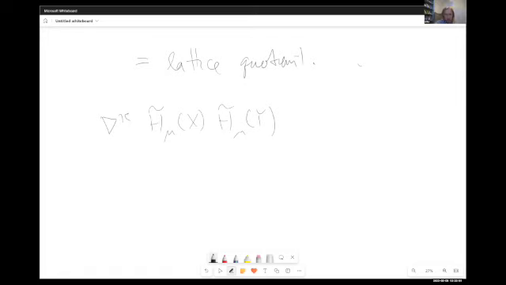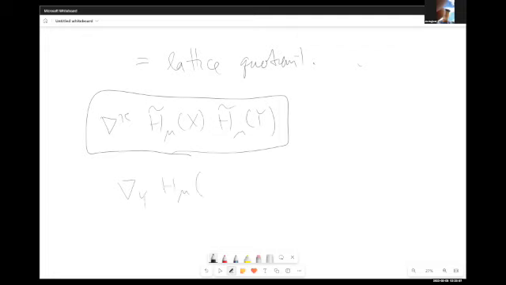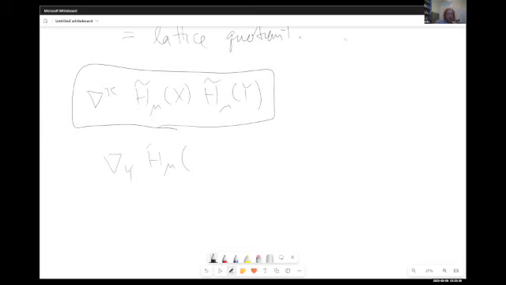Yes. Let's see. Does it look like this? Well, nabla sub y of h mu of x is h mu of x times h mu of y. So in a way, if you take the coefficient of s1 to the n of y, it becomes nabla. Let's see, I should be writing h tilde mu of x here.